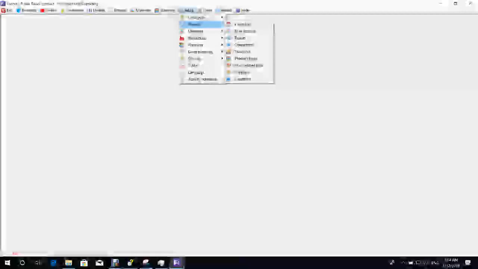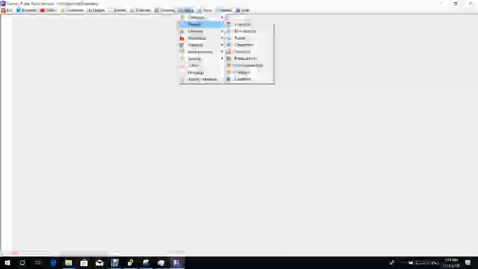Next on our list, again another nice and simple one, are product types. The product types we've already defined, hopefully they are the ones you're going to be using most commonly. But this is just to show you, in case you have a new product type that you need to add, or like you saw this morning when we were importing the products and we missed some, so you know how to add those as well.